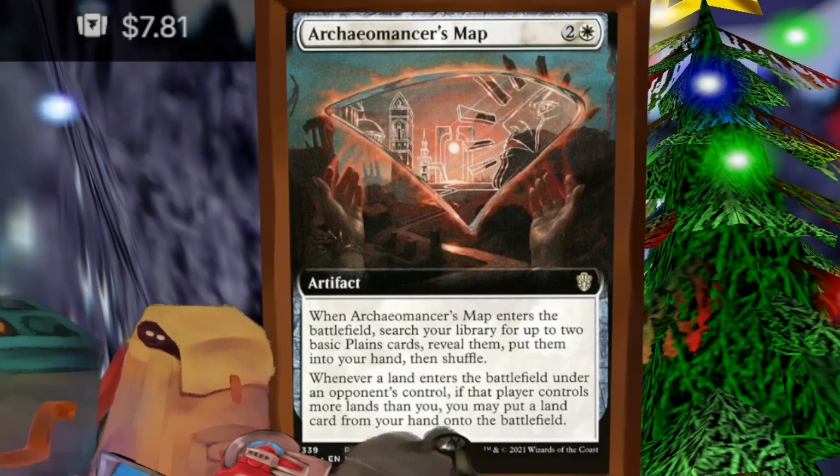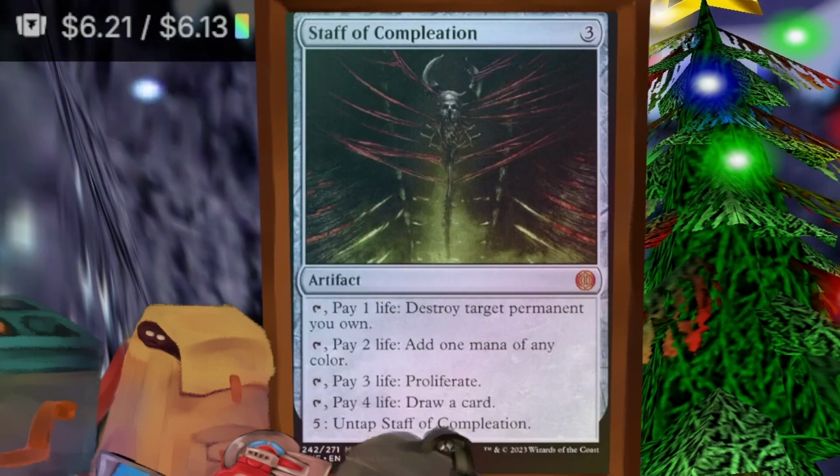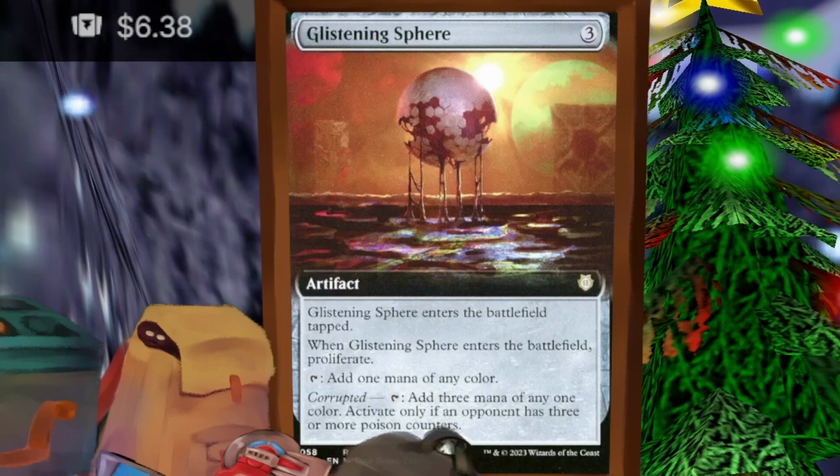Archaeomancer's Map, probably one of the strongest ramp pieces we have access to because it allows us to repeatedly drop plains on the battlefield if we have them in our hands. Then we have the two big ones, Glistening Sphere and Staff of Completion. The Sphere allows us to add 1 mana of any color, but when it enters the battlefield, we proliferate, giving us more loyalty counters on all of our planeswalkers. And if somebody has poison counters for whatever reason, we also get even more mana.